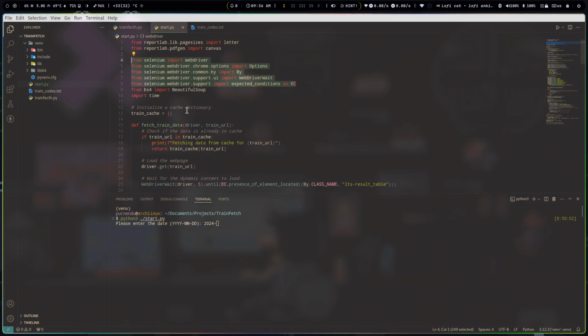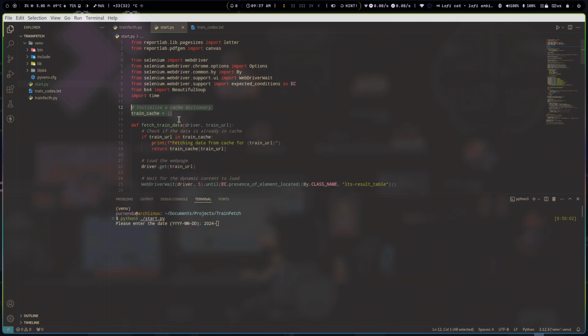Here I'm using a dictionary as a cache. At this step I was using the list of train codes, and if any duplicate codes exist in our codes, the dictionary lets us look at the train key to check whether it already exists or not. So that's a duplicate check, to avoid generating duplicates.